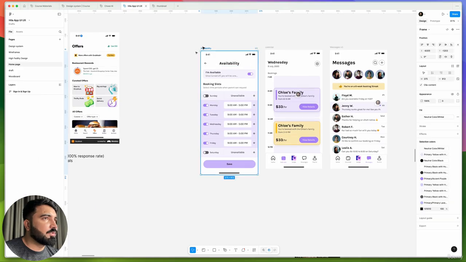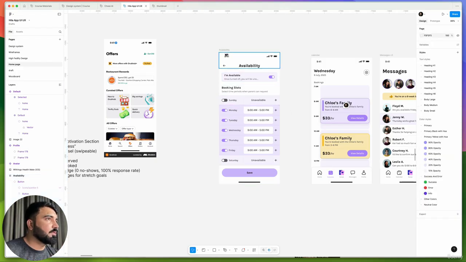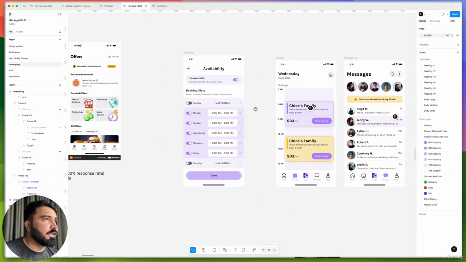Now let me just go to the availability, and for this one, I think overall this section was fine. And over here we just have one request from Hila's side, that for example if we need for Monday some different slot, for example if I'm available from 9 a.m. to 10 or to 11 a.m., and I want a pause and I want another slot there, then we can do that over here, right? So I told her that we can definitely do that over here as well. So let's do that one.